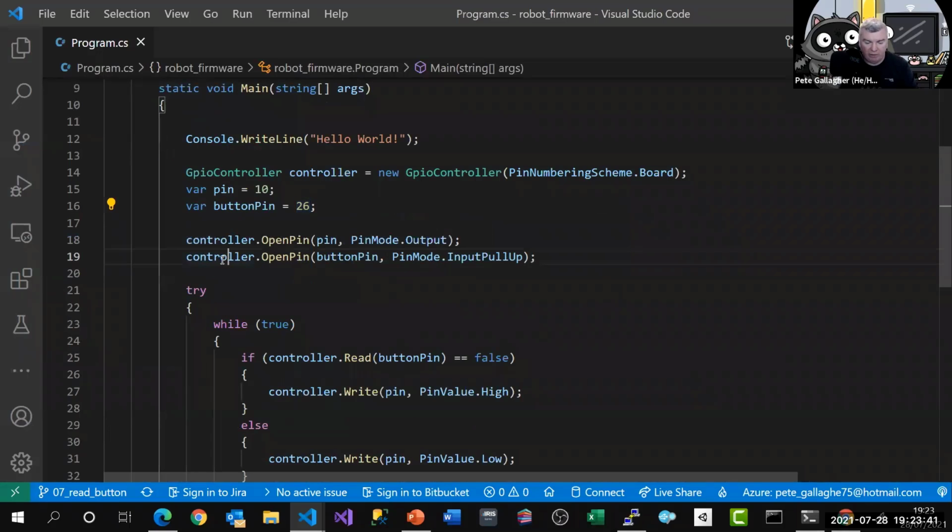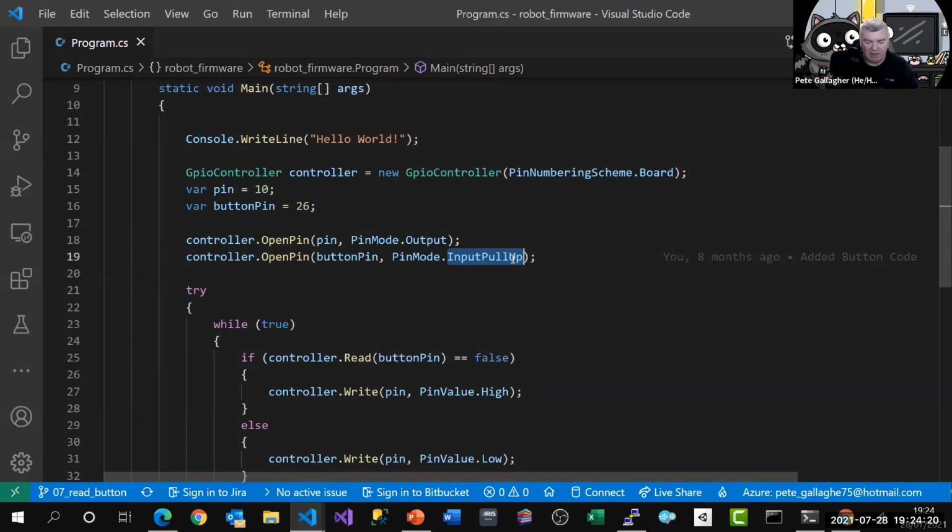And then I'm still opening the LED as an output here, and now I'm opening a button pin as an input, and I'm doing that with input pull-up. That's turning on this internal resistor that's going to make sure that if the button isn't pressed, it sits there at a high level. What this is doing, of course, is making the logic a little bit backwards, because if I'm not pressing the button, then the button is going to be reading as high, as a 1, as true. And when I do press the button, the other side's connected down to ground, to 0 volts, so then it'll read low, false, 0 at that point.